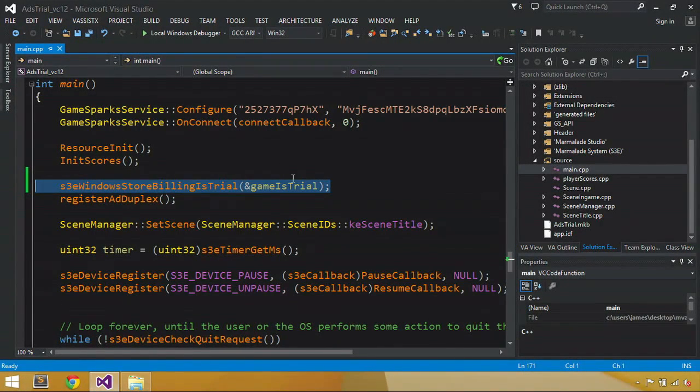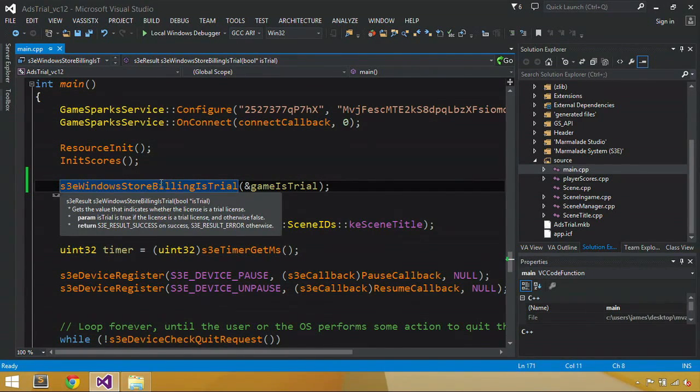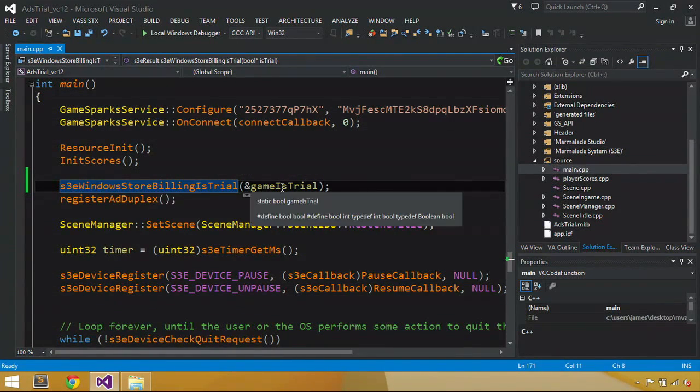And that's just seeing if, from a Windows Store perspective, when you logged into dev.windows.com, that you've selected in the dashboard trial option, and that's just looking at that tick box and saying, was it enabled, was it not enabled? Yeah, and whether the player who's playing it now has actually purchased it, and whether they have the license for the full version. It will return true if they are in trial mode, and false if they have purchased it and they are no longer in trial mode.